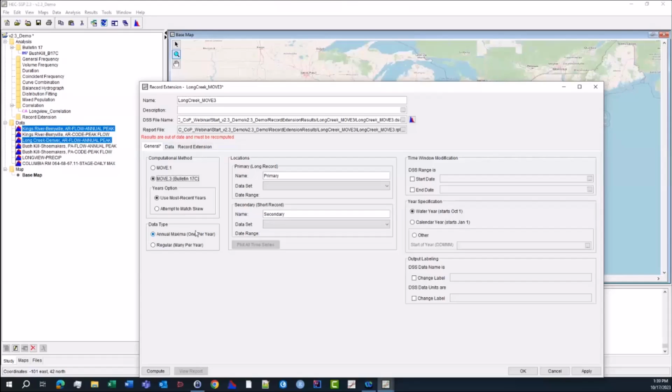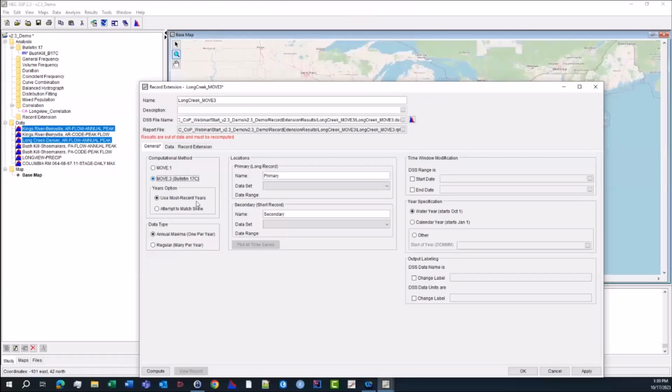If you are trying to extend a continuous record, so the most common example is continuous daily flow, let's say you have a 30-year record and you want to get more data out of that for use in a flow duration analysis or a low flow analysis, you want to use MOVE.1, and then you would select regular as the data type, right? That's many data values per year. So I've got annual peaks.